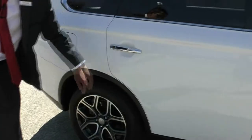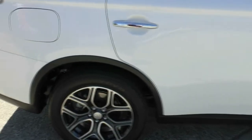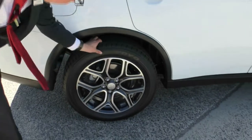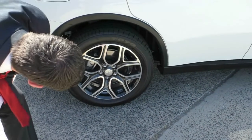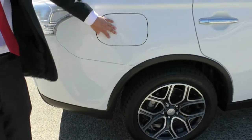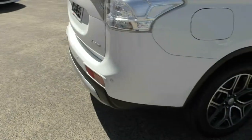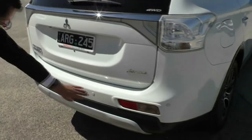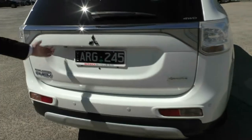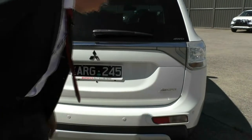Chrome door handles here. As for marks down the side of the car, while I've been talking, I've been trying to have a look for you and I haven't really noticed much going on there. Looking at this tyre, once again, looks like a brand new tyre with another alloy rim with no scuffing on it whatsoever. In here, I haven't popped it for you so I can't open it to show you, but we do have our fuel filler cap and our plug-in for our hybrid electric motors as well. Moving around the back, we do have colour-coded rear parking sensors and a reverse camera as well, with a nice chrome garnish across the top and our Aspire badge on the side.